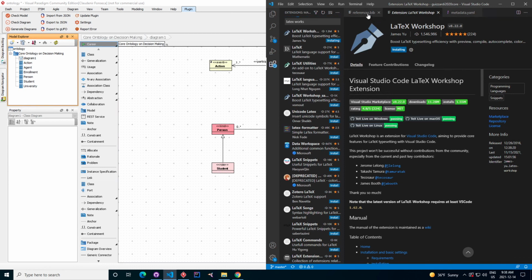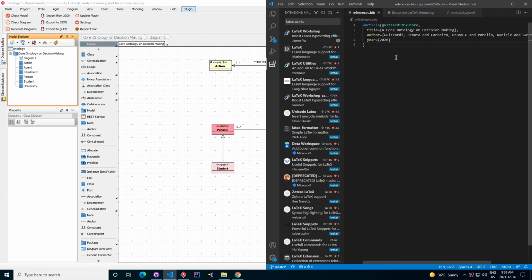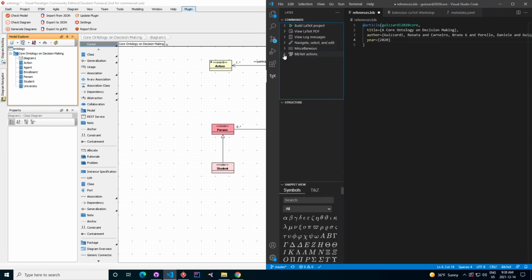Installing now. Okay, so we see there is some syntax highlighting. I have some autocomplete as well. I can do some alignment automatically. So I can come here and do the alignment automatically, and so on.